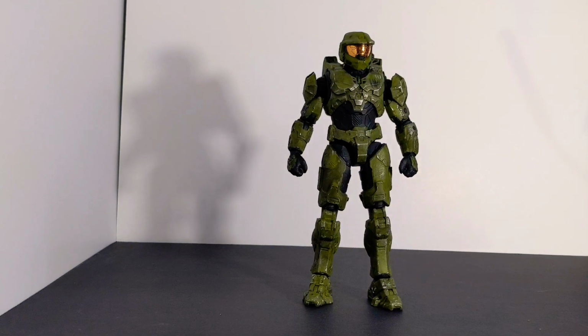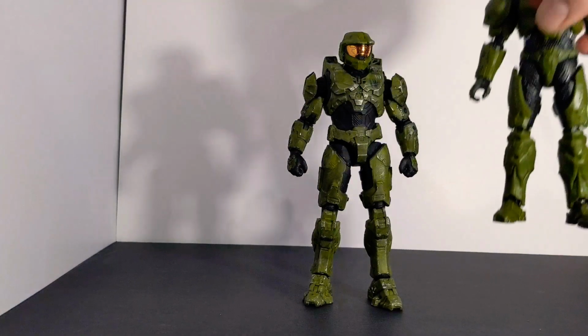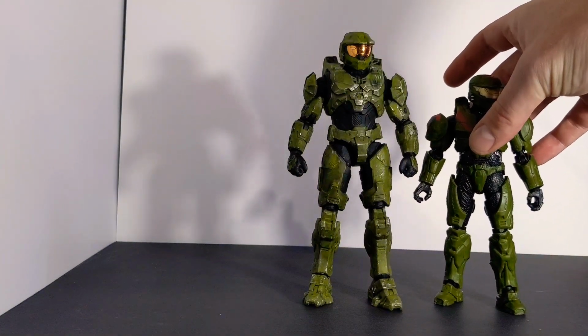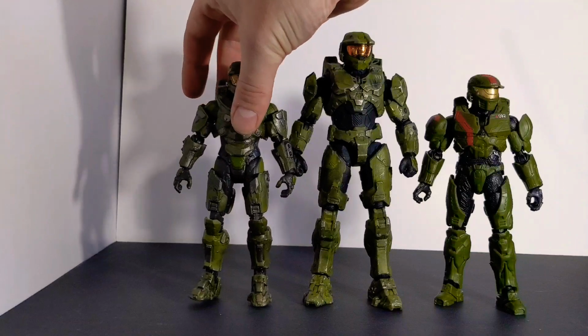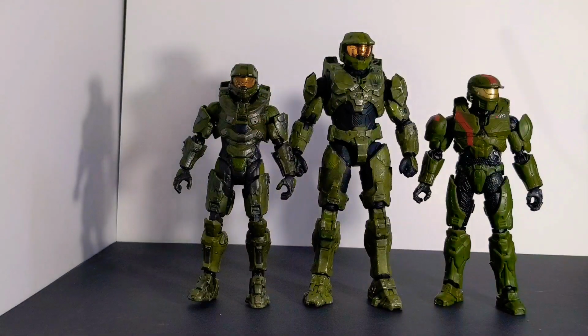Now you may notice I'm not saying 6-inch scale, because that's what the Mattel figures were, and they were just too small, to be honest with you. That isn't what you're looking for. They made, that's a Jerome right there. Halo Wars, if you've played. This is Halo 4, maybe Halo 5. No, that's Halo 5, yeah. Master Chief from Mattel, based on the time when they came out.